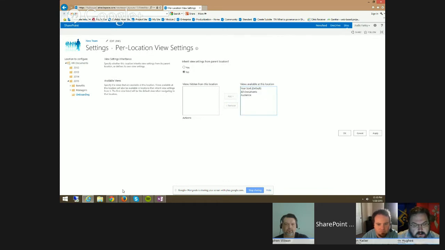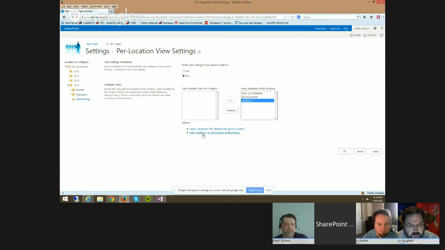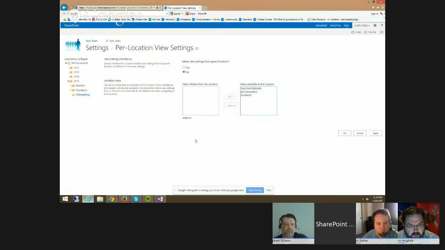Over in Firefox, I can click on them and then see these options down here. But in Internet Explorer, I wasn't able to do that. So I don't know if maybe something's wrong with my browser that I need to fix. Not sure, but just in case you run into that, you may just need to use another browser. I have the latest version of IE, so it might be something wrong with that. But just wanted to point that out real quick.